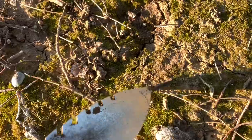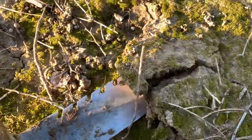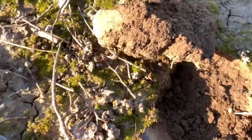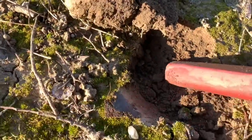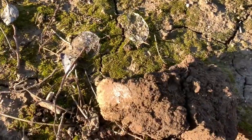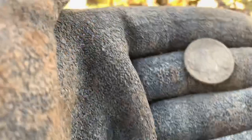This one is a repeatable 13. By the way, I'm hunting in Park 1 all metal. No other modifications. It is just below the surface. I'm hoping for a nickel. I'm going to say it's over here. Oh. All right, let's bust it apart. Yep, there we go. A nickel. Yay! I'll take a nickel.